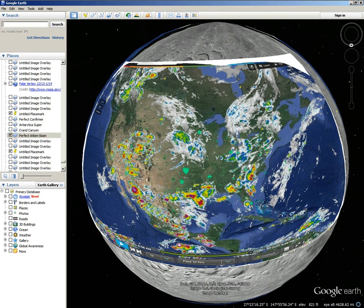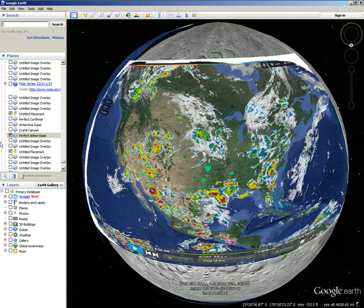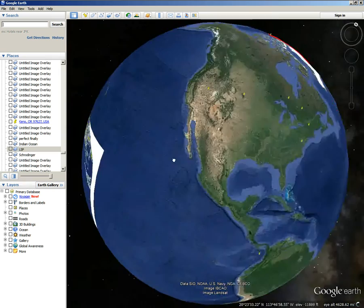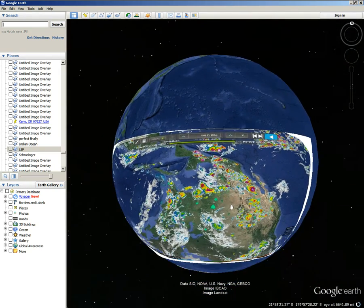You got to have that usually in the lunar south pole alignment. That's what I've seen. That's why it's upside down, because usually this will be over here. It'll be totally opposite of the way it's shown yesterday. Okay, so let me show you that. Show you some of those alignments that I have that are turned the total opposite, and they fit just beautifully. Turn off the lunar south pole. Turn the world back the way it's supposed to be. See that? Upside down. And it fits there pretty good on the ocean floor.